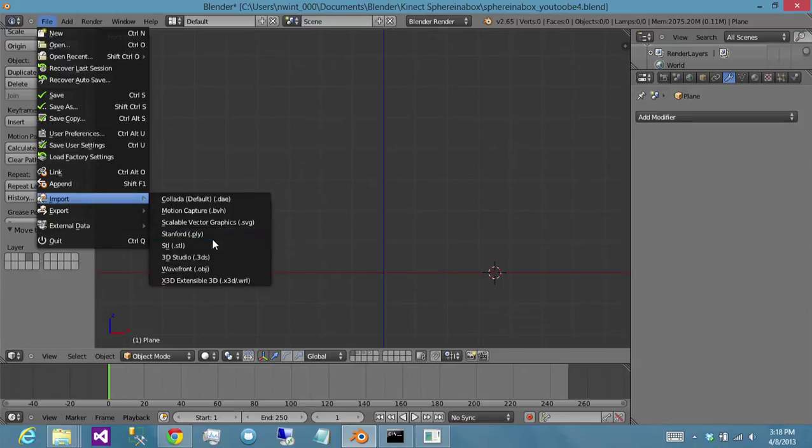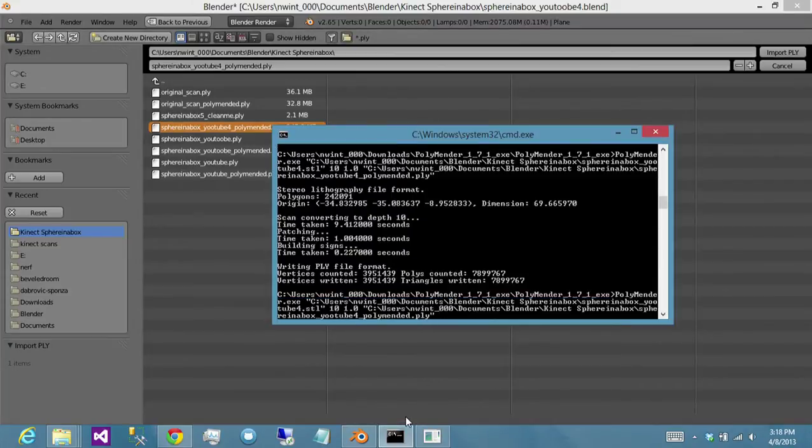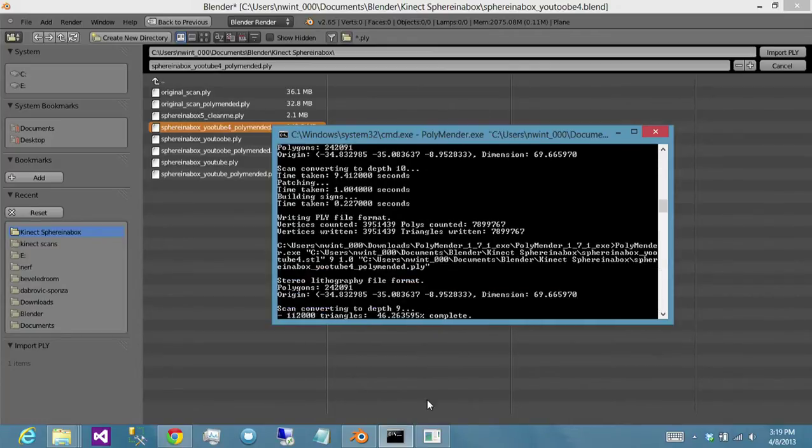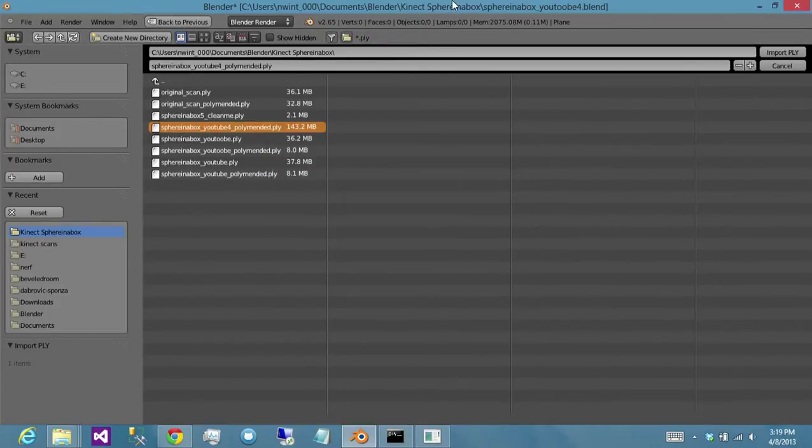So I just moved the original object to layer 4, import ply. Oh, that might be a problem. Let's do that again with a 9. Okay, so this one will take a minute or two. But pretty much all we're going to do is look at it, make sure it looks the way we want, and then export it as an STL, and then load that into Slicer and see what happens.